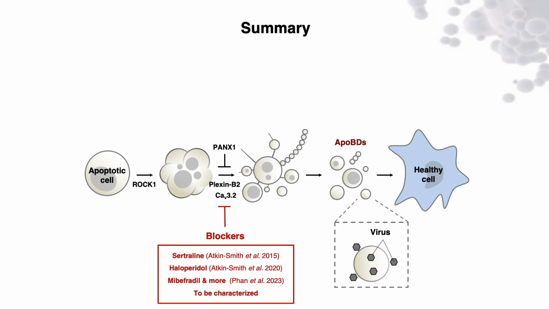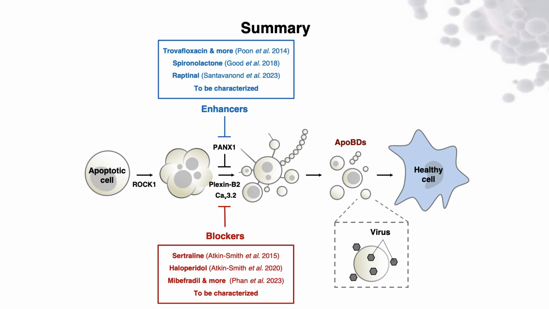And we have identified a few, and the hope is that potentially under certain settings, blocking the formation of apoptotic bodies could be beneficial. Another one of my favorite topics is actually to try to enhance the cells' ability to undergo disassembly, because this may be beneficial to promote the clearance of dying cells and could be important for certain chronic inflammatory diseases. And we can do this by targeting this channel called pannexin-1, which is a negative regulator. And we've also identified a few inhibitors of this process.